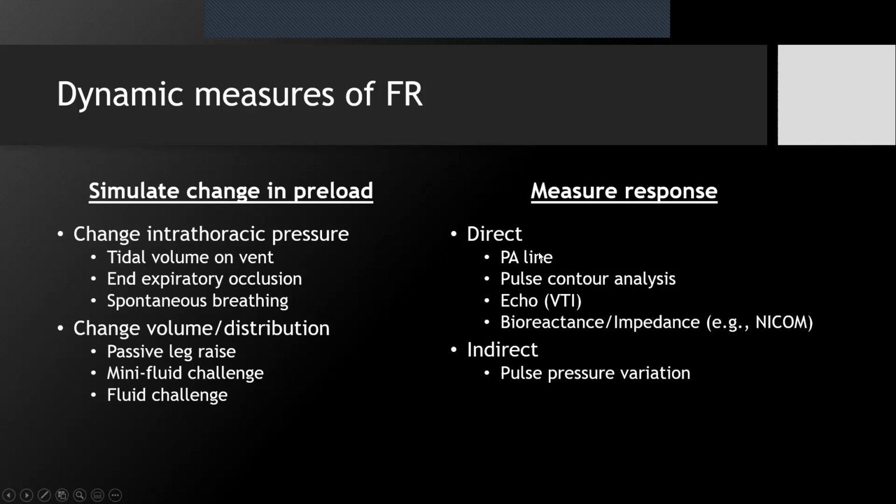The indirect methods would be something like pulse pressure variation. I'm not going to get into this in depth either. It's a talk for another time that many of us are familiar with. But pulse pressure variation does not actually tell you a change in cardiac output, but we've done enough studies to know that if there's enough pulse pressure variation, that correlates with a 10 to 15% increase in cardiac output. Or you can use echo to look at IVC variability or even SVC variability, which is something that we'll get to as well.